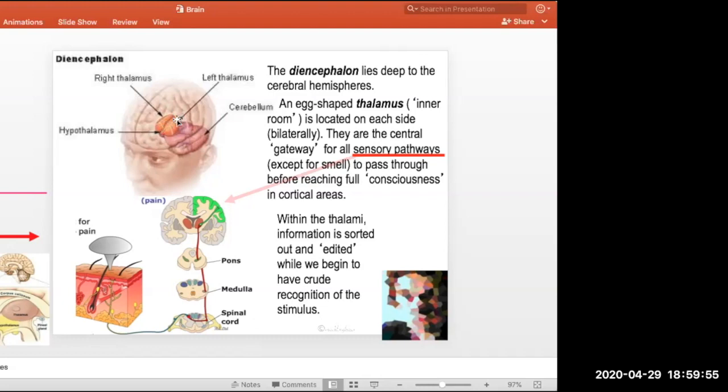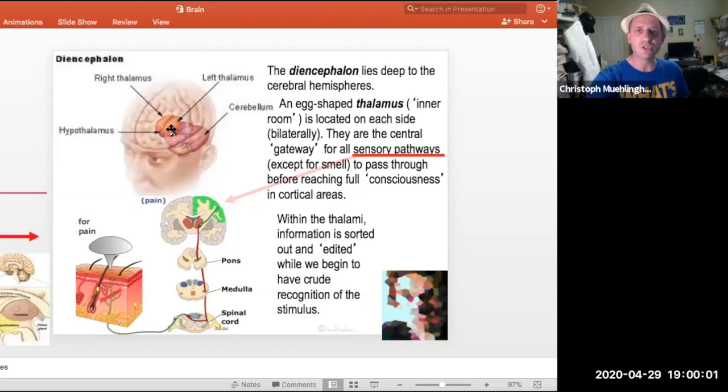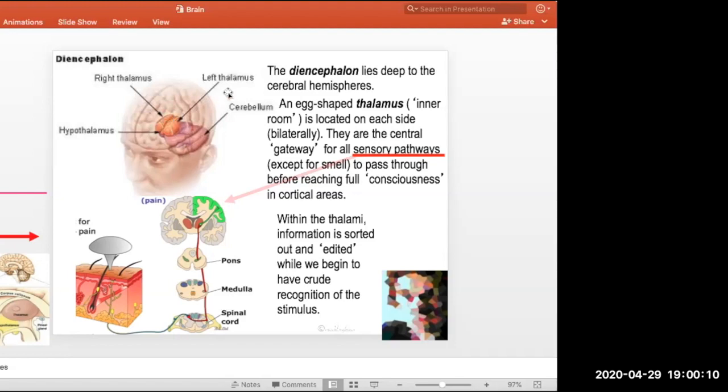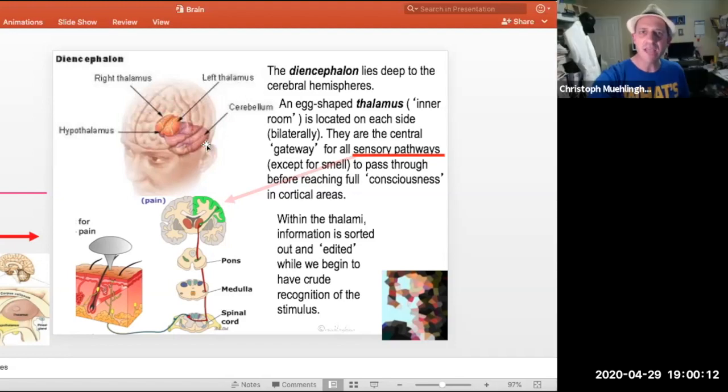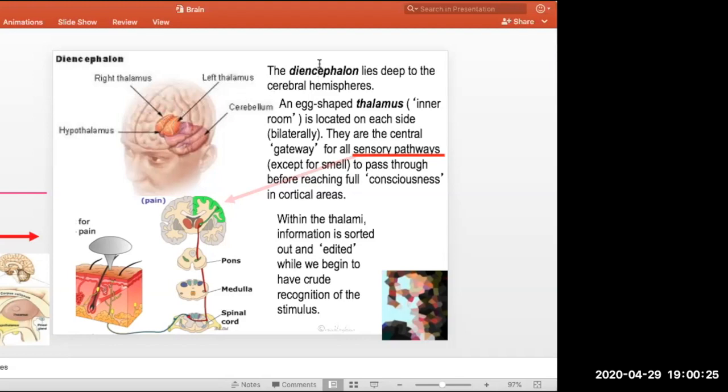The whole thing, or are you talking about the... Well, that's the answer, right? It's the structure where all the information goes in. What is that area called of the brain? Thalamus. The thalamus, exactly. So the diencephalon is the whole area, and the hypothalamus that we talked about is actually right in the front of the thalamus, and then there are a few more structures behind it. So the thalamus is one area of the diencephalon.